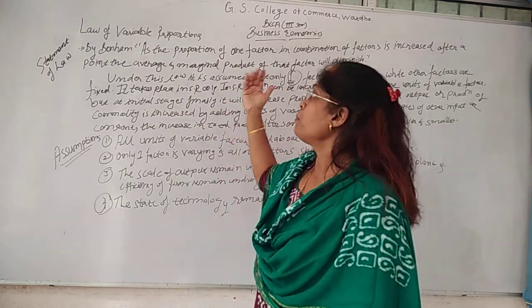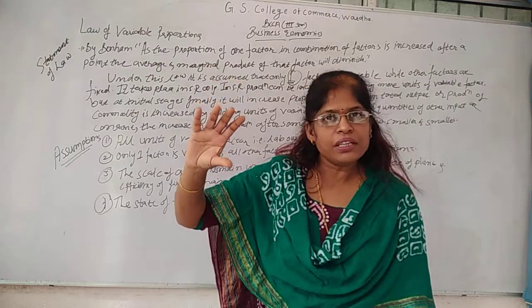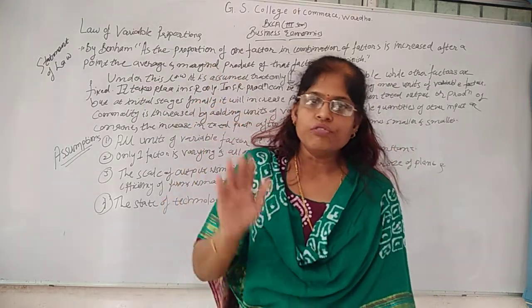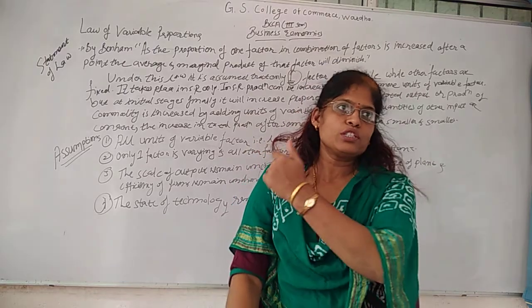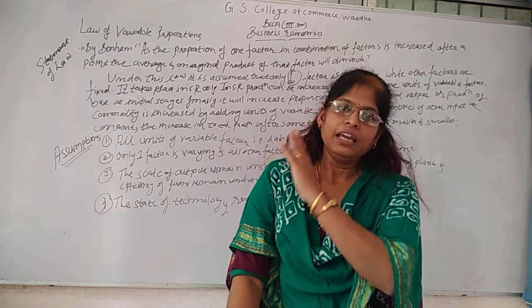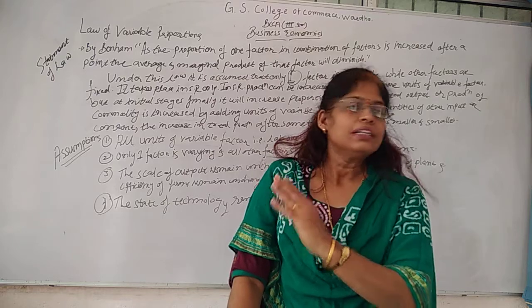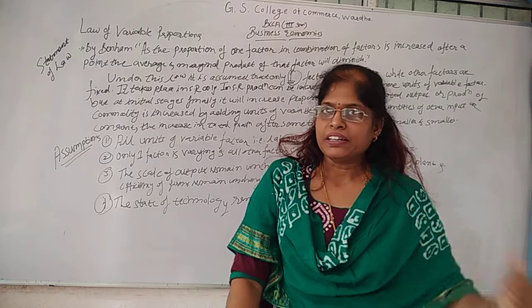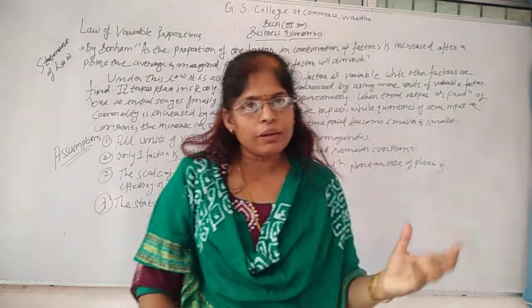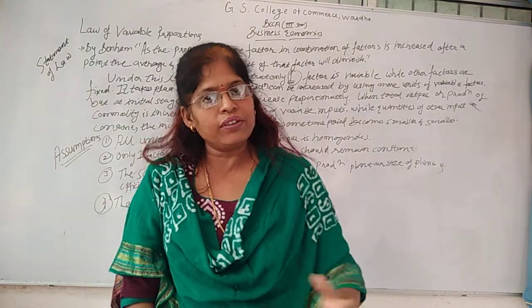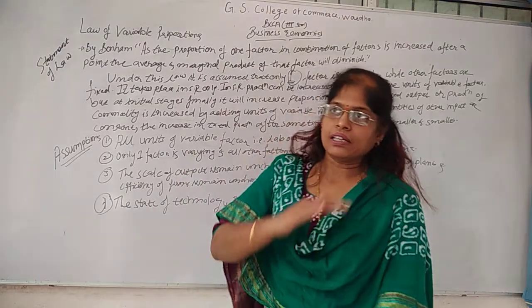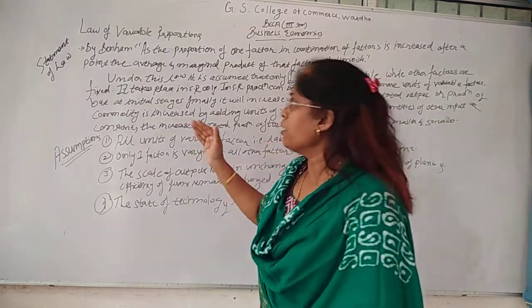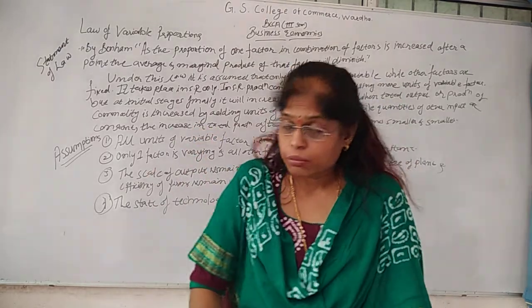So variable here means factors of production. Which factors of production? Where the proportionate changes can be made is what is variable proportion. In labor or in capital, the changes can be made. Considering our last example of labor changes, instead of 25, 26 laborers were employed. So continuing the same concept, we will come to the law of variable proportion.